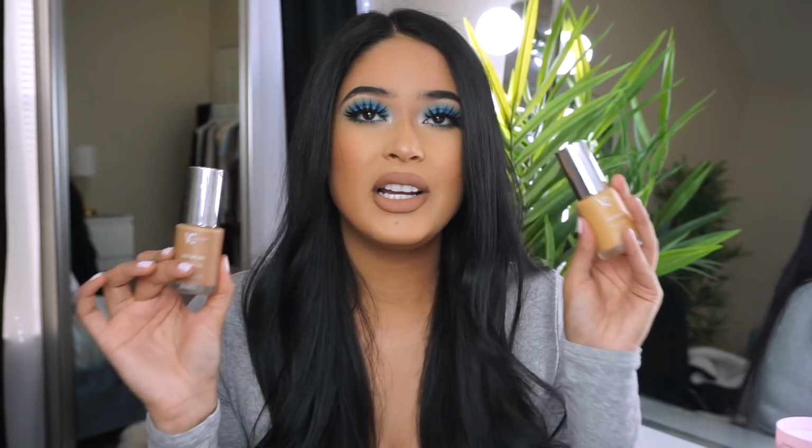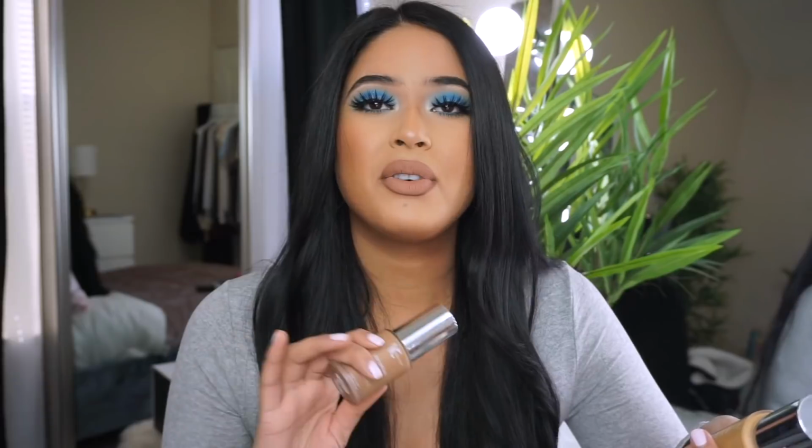I would describe the foundations that I'm mentioning today as really oily skin friendly, really lightweight, nothing cakey. It's just great foundations. I'm telling you, the foundations I'm recommending, you all are gonna really like them. So YC Collection has, I believe, 42 shades, and I believe this foundation is made for all skin types. It says a velvet radiant soft matte finish, and it's definitely that. It's super nice on the skin. It just feels super luxurious and high-end.